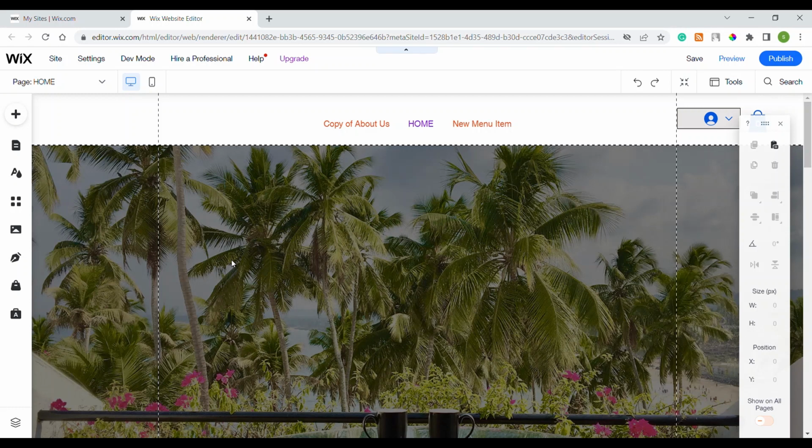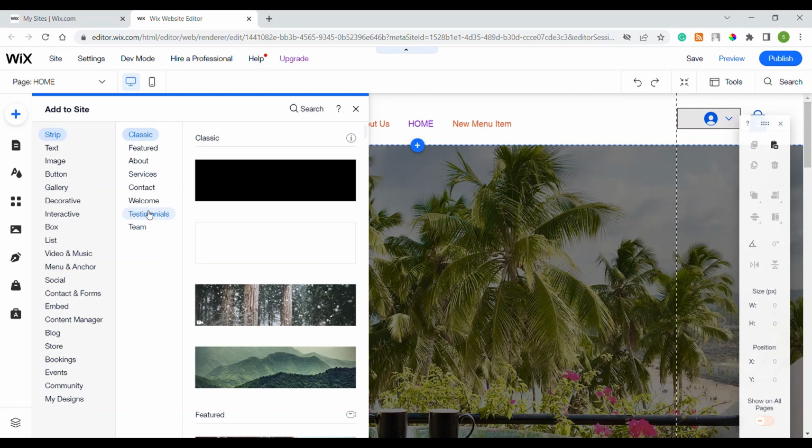Today I'm going to show you a simple way to add a strip with columns, which has three columns basically, and you can get it in the form of a strip directly from the strip section. Here you don't need to add a strip and add columns in a custom way or manually. You are able to get the strip with columns directly from the add section under strip. So let's start with it.